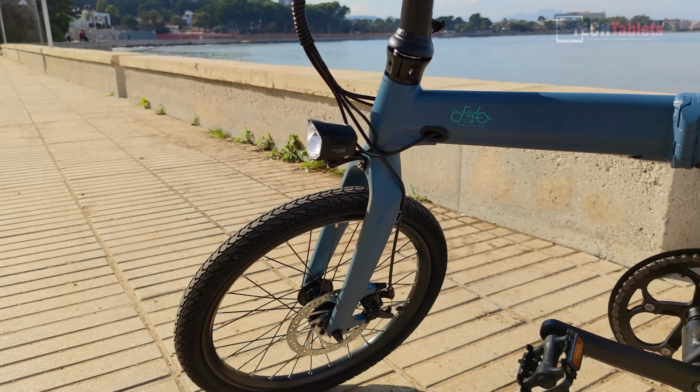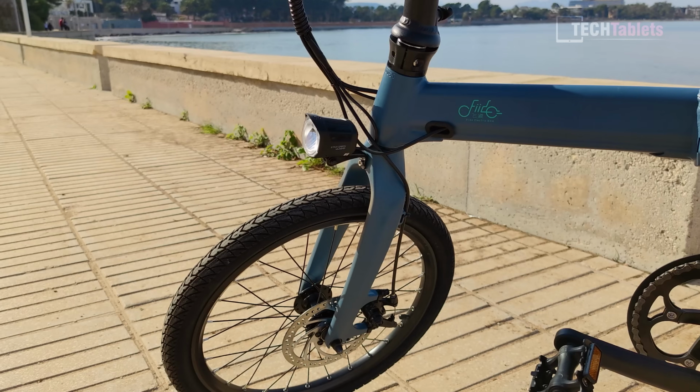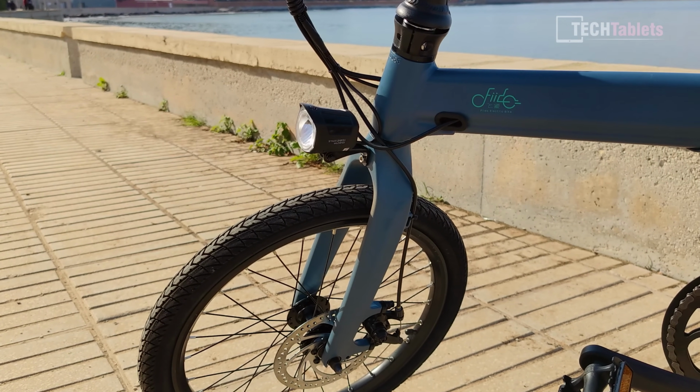So we do have a light on the front here. It's relatively bright, and it's good enough to see where you're going in front of you. It's not super powerful, so if you need additional lighting, of course, you can mount it onto the handlebars, or a flashing light, but at least it is built in with this particular electric bike.